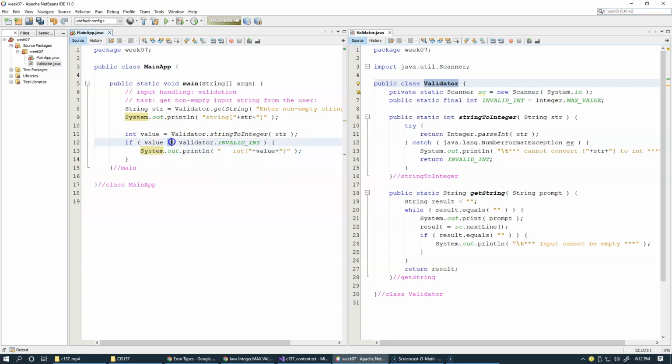So if the value does not equal Validator.invalidInt, we're going to print the int value. Otherwise, we should be able to see this message anyway.